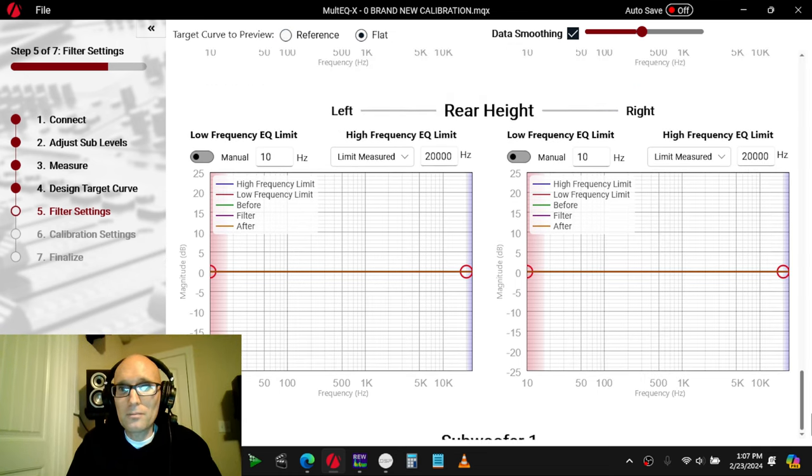I have checked the levels on Tenet. Tenet is my reference disc for a subwoofer calibration, because that is the disc, the 4K disc that I found the receiver clips at. Once I changed the volume on the receiver of the subwoofer channel, recalibrated everything, nothing clipped.